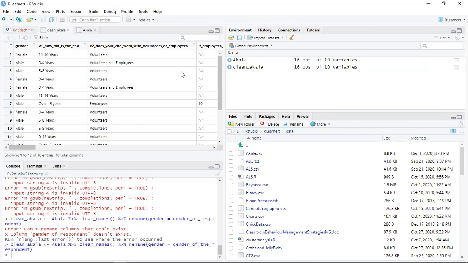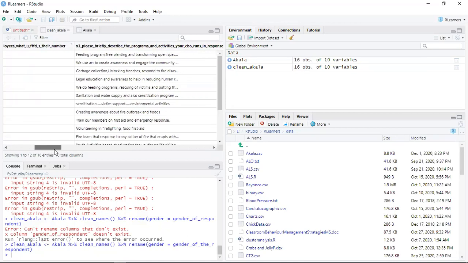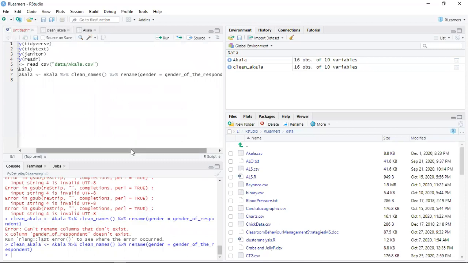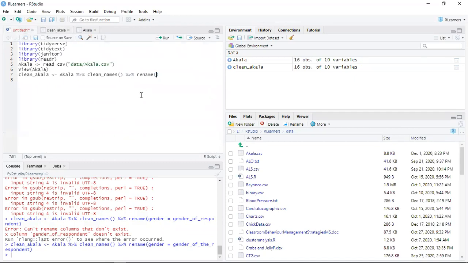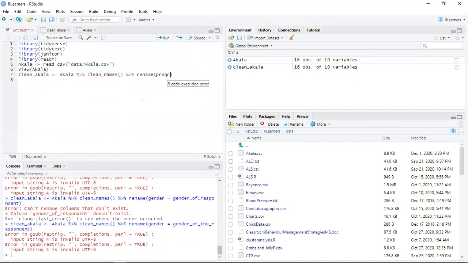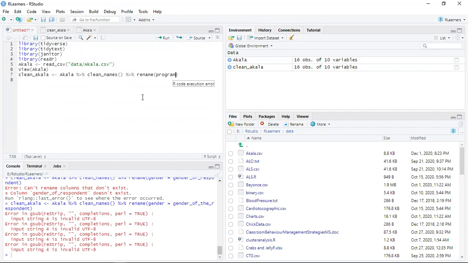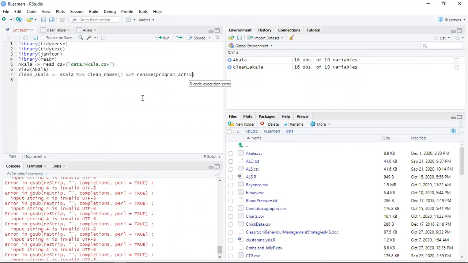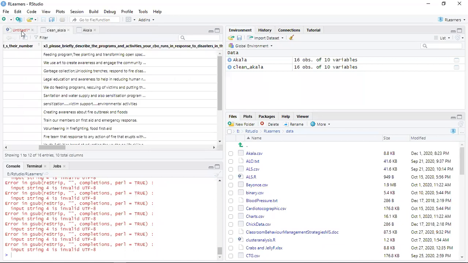Now I don't want to go through everything. That's how you rename. I want to go to just one thing, this one here, which was briefly describe the programs and activities. I can do program, then I can put an underscore, activities, program_activities, which is X3.